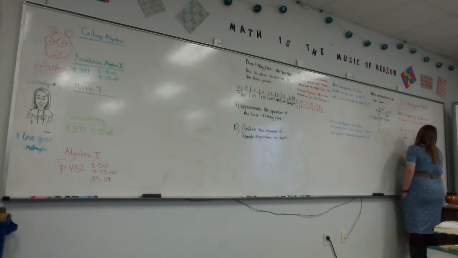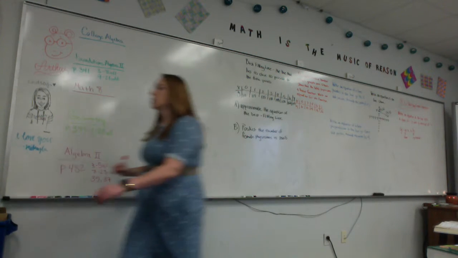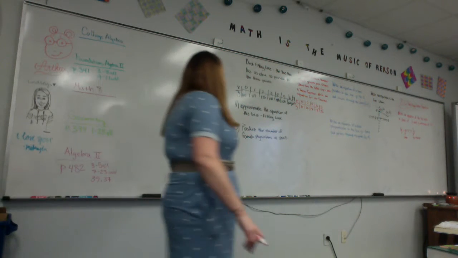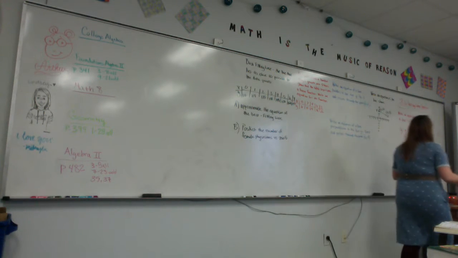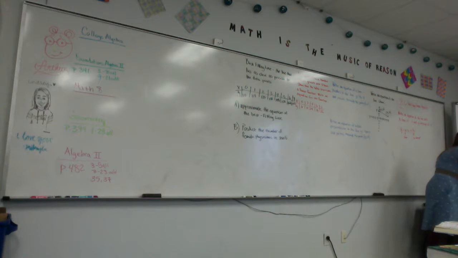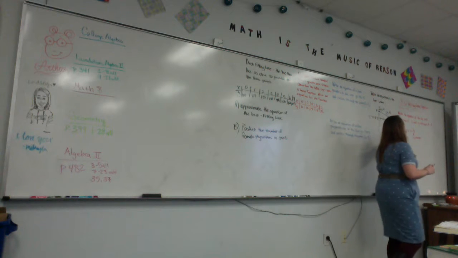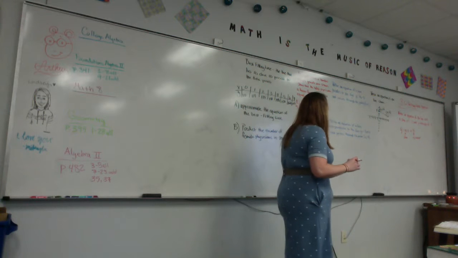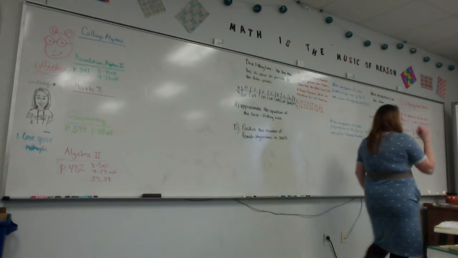Guys, stop talking. So today, you're going to need to be able to put equations into slope-intercept form. Meaning, if they give me a slope and an intercept, or if they give me points, I have to be able to come up with all of that to write equations. So if I want to write an equation, this is the simplest version you're going to get today. You want to write an equation of the line with a slope of 3 and a y-intercept of -7. How do you write that?